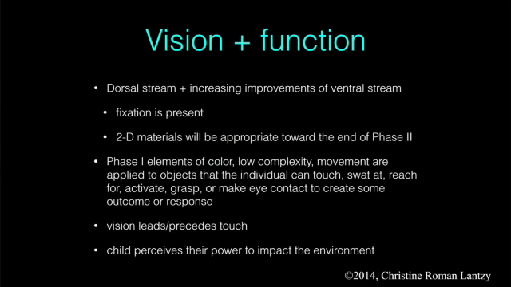In Phase 1, the child who simply alerts and attends to a target, that is an acceptable goal because it's all kind of dorsal stream, building awareness and localization of a target. But that is not an acceptable goal for a child who scores above 3 to about 7 on the range. At this point, we now want to pair visual attention with some functional, meaningful task. This is the place in which a child actually begins to have reward paired with the use of vision.